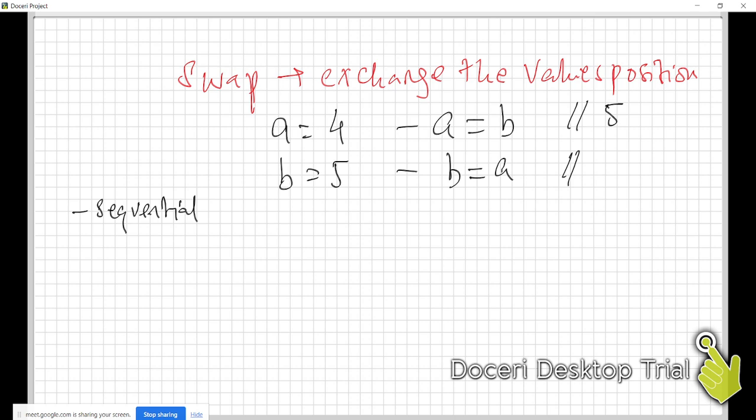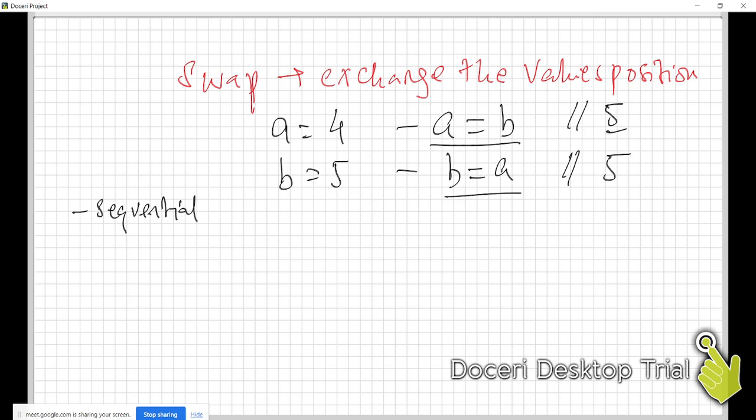So in the first line, A has got the value of B, and now in the second line, when you assign the value of A to B, A is already updated with the value 5. So B will also get 5.